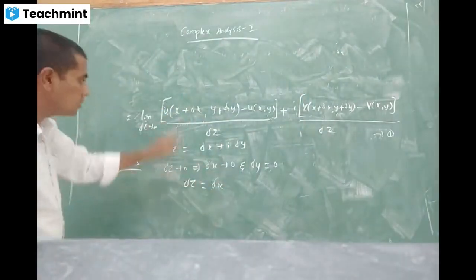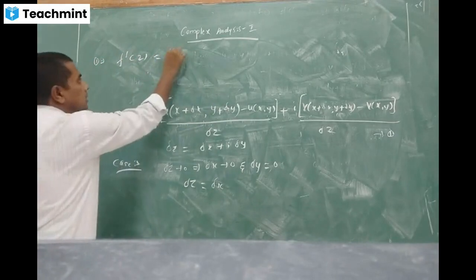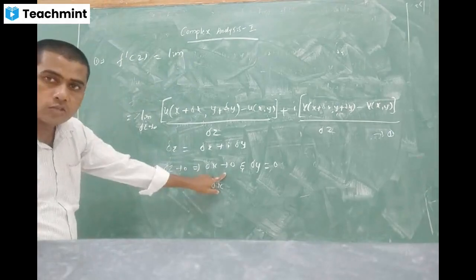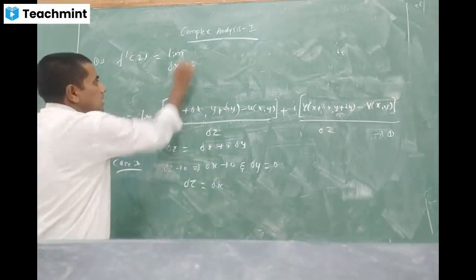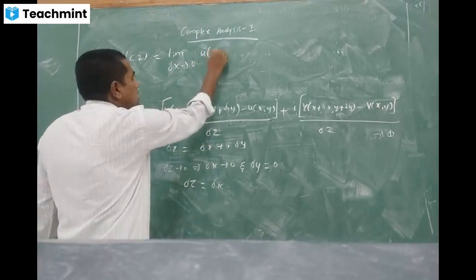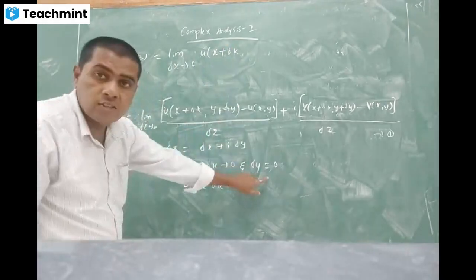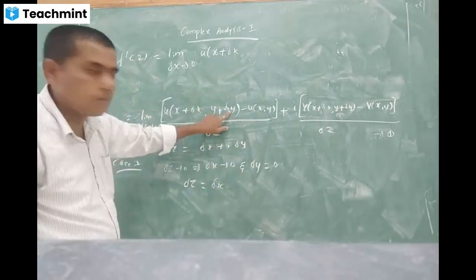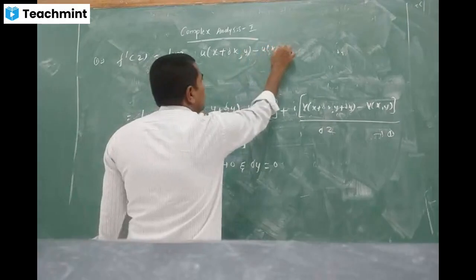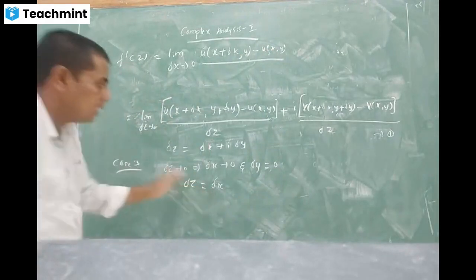Fine. So all these things are going to be substituted in equation number 1 now. So in equation number 1, f dash of z is equal to the limit, here limit delta z tends to 0. Delta z tends to 0 means delta x tends to 0 here. So for that reason I take delta x tends to 0. Next, here u of x plus delta x, delta y is equal to 0 actually. So here it will become 0. Delta y is equal to 0 means y plus 0 is y, like this, minus u of x comma y divided by delta z. What is delta z? Delta z is delta x. Only these things I have to substitute.